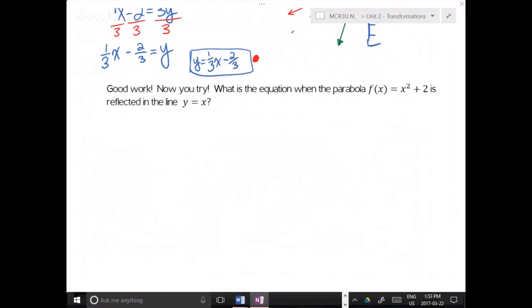Now what do you do? All of the y's have to become x's, and all the x's have to become y's. That's good. That's great. That's exactly right. The only thing I would say is, it's 100% right. It does not need to be changed.